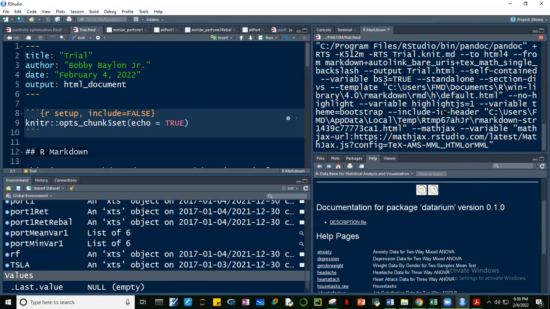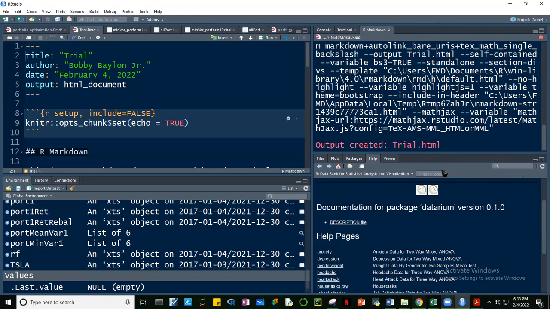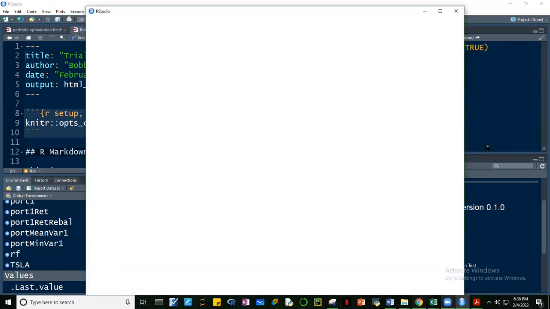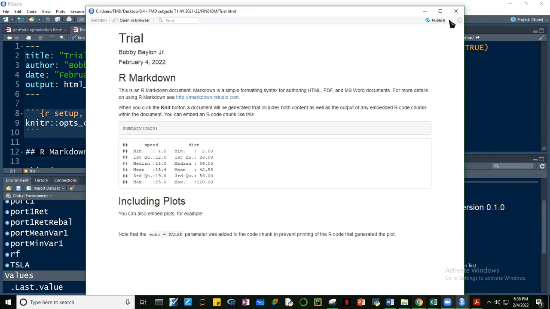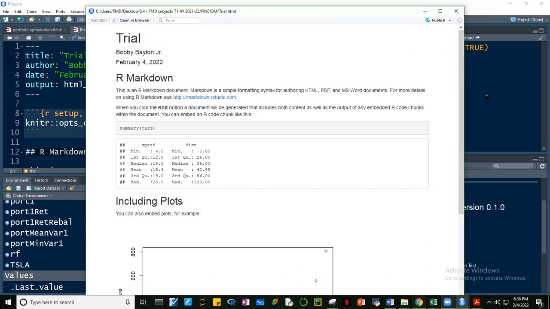There, it's knitting now. Okay, so it now has an output. So that's trial.html. We can publish this. So take a look at this one, guys.